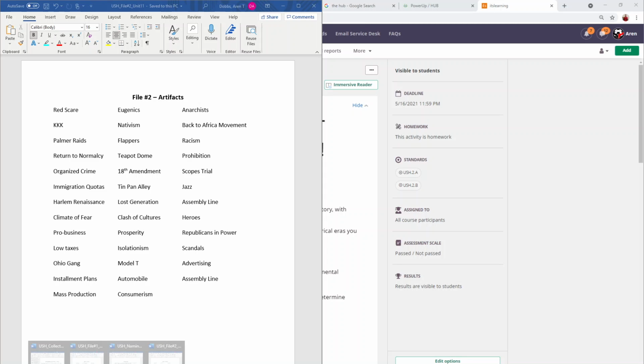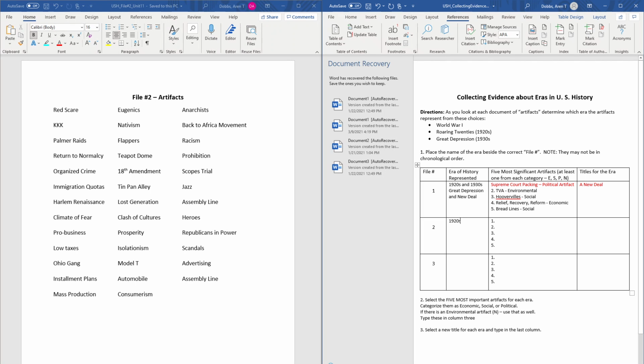This looks a whole lot like the 1920s, the Roaring 20s. Okay, so we could put racism. That's a social effect.